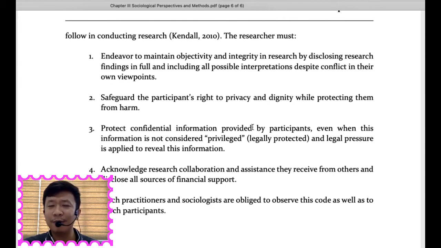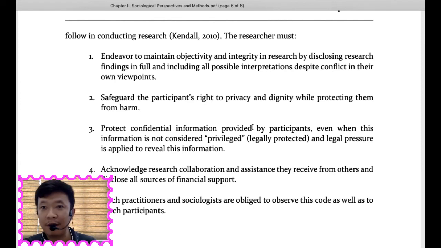Like for example, I was correcting this manuscript of my thesis advisee dahil sabi niya, ang isa sa mga participants niya ay children. Tapos, hindi daw niya kukunin yung permission from the parents para sa ganun ay makapagsalita yung mga bata. Sabi ko, hindi pwede yon kasi they are still under the legal protection of their parents, and their involvement in research must be accompanied by a consent. And usually, if there are children, there is parental consent. So meaning to say, you protect the privacy and dignity, no, of your participants.